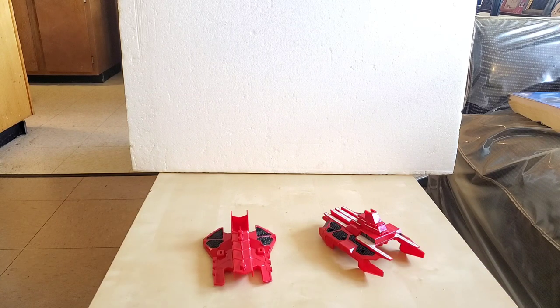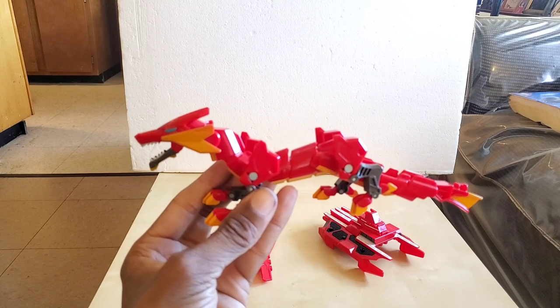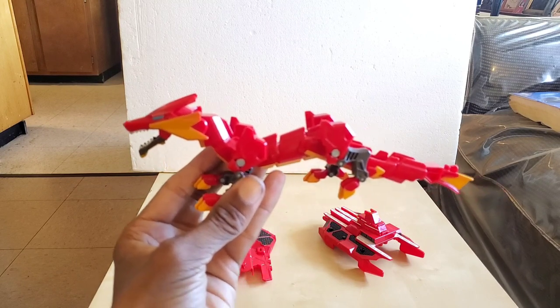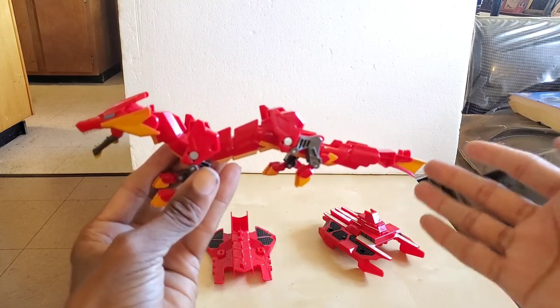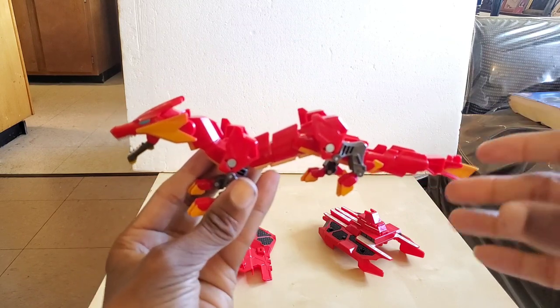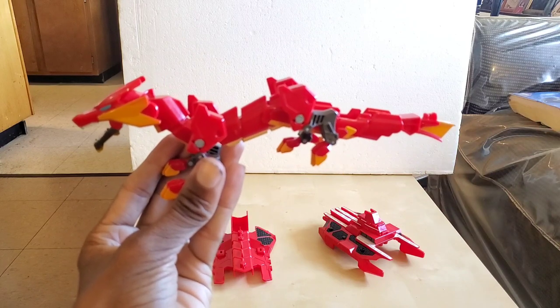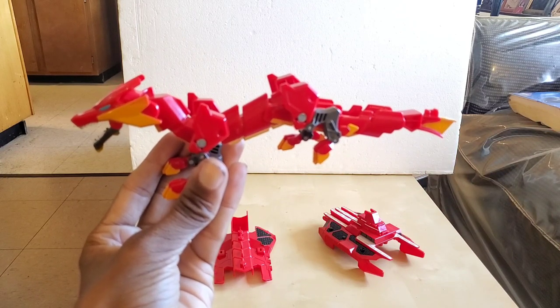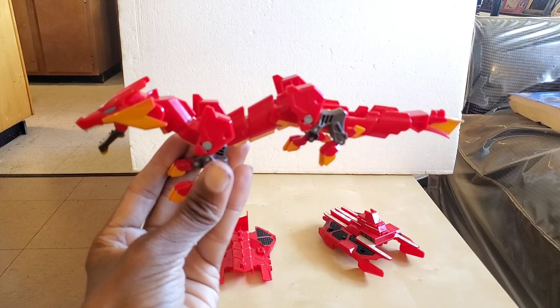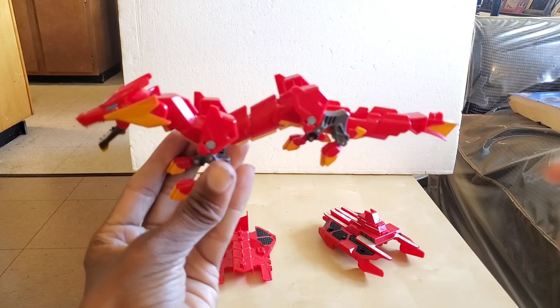And last but not least, we have this. This is the tow key. And this is what unlocks the robot from his vehicle mode into the robot mode. And it's in the shape of a Chinese flying dragon, which is a legendary creature that flies amongst the clouds in Chinese mythology. The dragon represents good luck, strength, and health.